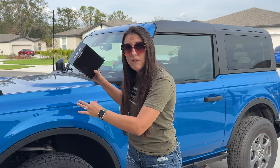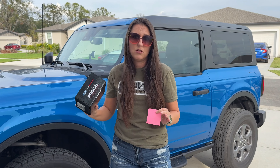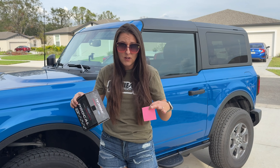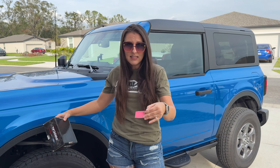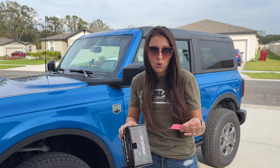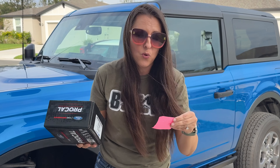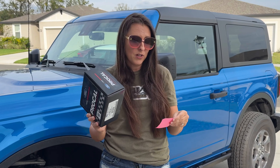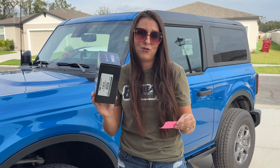This is specific information for the 2.3. When it comes to the bigger engines — the Ranger Raptors and all of that — you're going to get different numbers. But today's video is based off the numbers for the 2.3. Stock, they come with 300 horsepower and 325 pounds-foot of torque. But after installing this, you're going to go up to 330 horsepower and 385 pounds-foot of torque — a gain of 30 horsepower and 65 pounds-foot of torque.